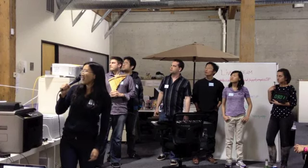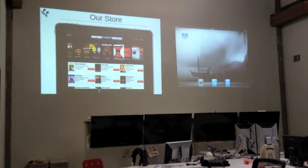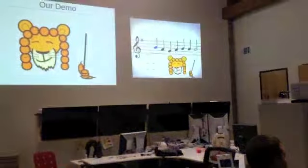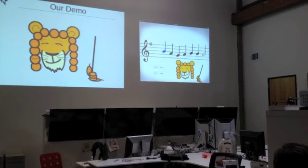All right, so here's a mock of what our store could look like. Say I'm learning to play the pan flute, and I want to pick a melody to learn. So I'll go into the store, and instead of buying a PDF of sheet music, which is not that much better than a dead sheet, I'll be buying a learning experience. The lion down there in the corner is the mascot of our app. His name is Gustav Mahler. He's going to take us through the song.